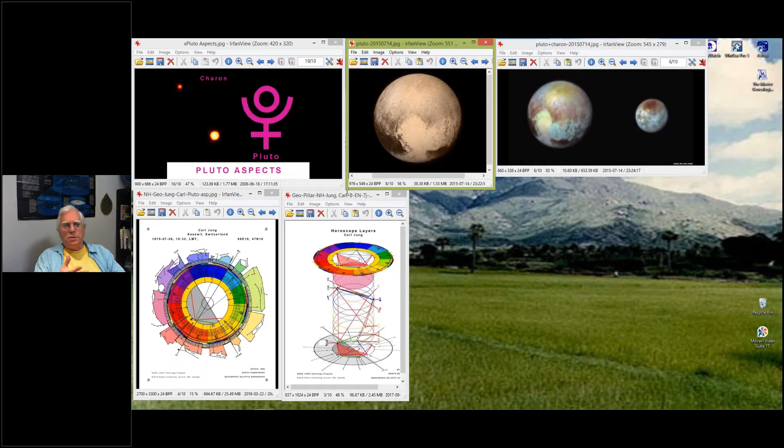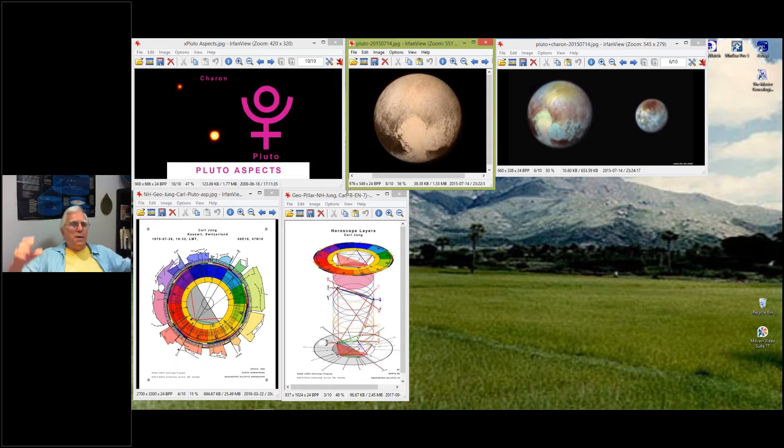This can affect bones, skin, all the Saturn things can be affected by Pluto. The Pluto, it's just an aspect. You still have to use the Pluto in the sun. Essentially you have to use your Saturn, and then Jupiter has to understand Saturn. It's just this other Plutonian influence coming in here, and it still has to understand it properly in spite of something unfair or something wrong going on.